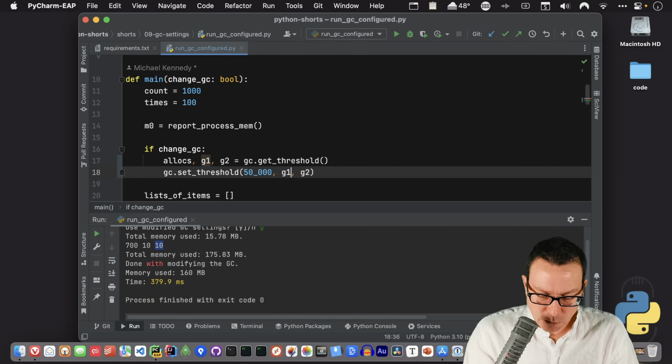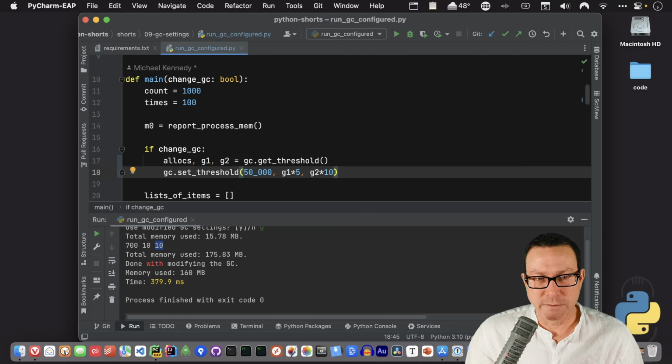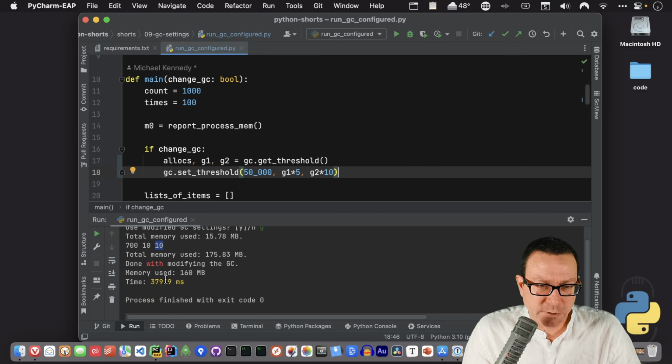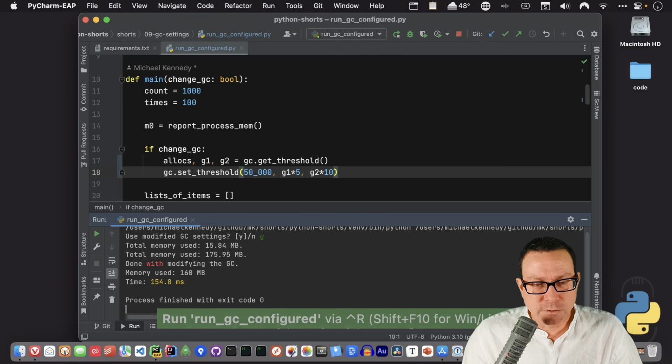And then we could also bump this out. Instead of every 10 going from 0 to 1 collections, I want to go 50. And maybe we could push that out a little bit farther too. Okay. Will that make any difference? I don't know. Remember, the numbers: 160 megs, and 379 to 450 milliseconds is what we were seeing. Let's try again.